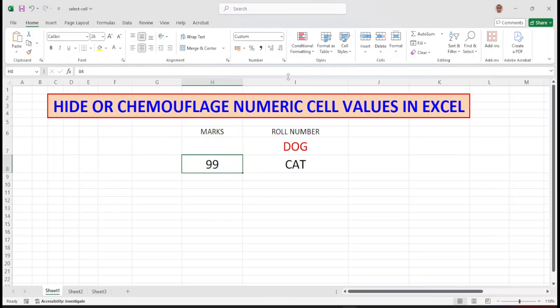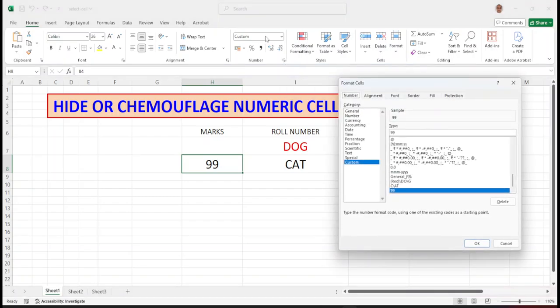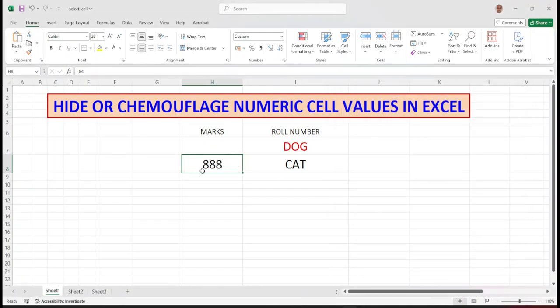So for 99, it is the second simplest thing. What is the formatting? Go to this formatting, click on this right side, you will go to formatting, under number, go to custom, and you see the formatting is just 99. No symbol, no slash, nothing, just write 99, it will be 99. For example, if I write 888, then if I press OK, it will become 888. So whatever you write, it will become that.